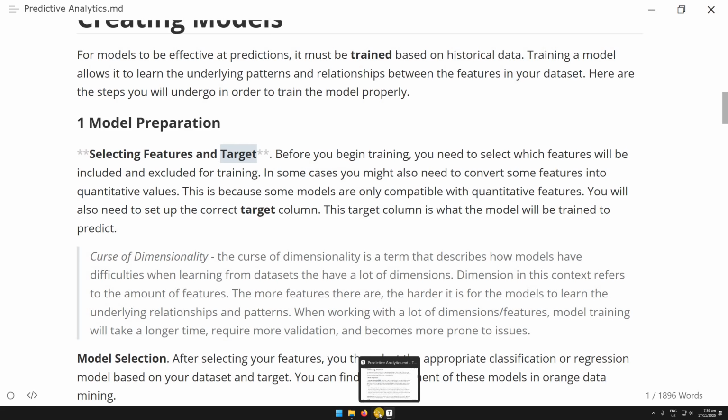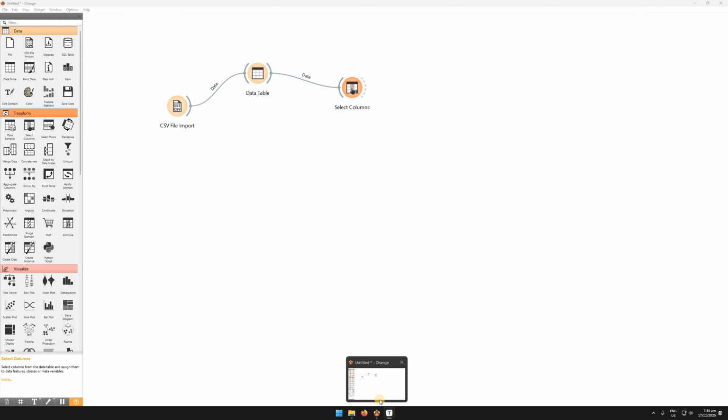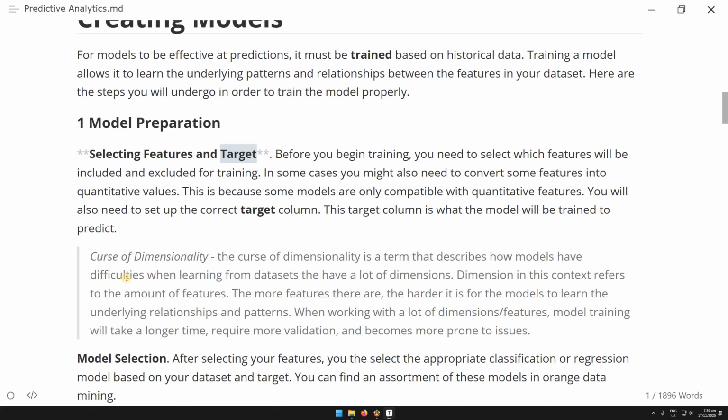And that might be a reason why you would end up deciding to ignore some features, because you want to avoid this curse of dimensionality. But this only happens when you really have a lot of features. Let's say you have like 100 features and you're working on a simpler model, then you're going to have difficulty trying to learn the underlying features from that.